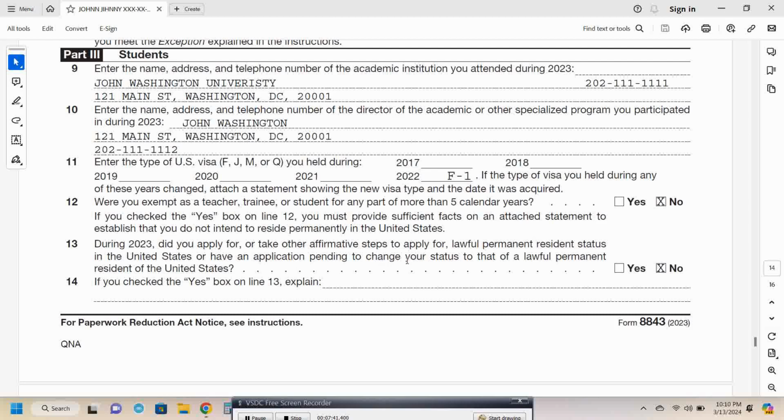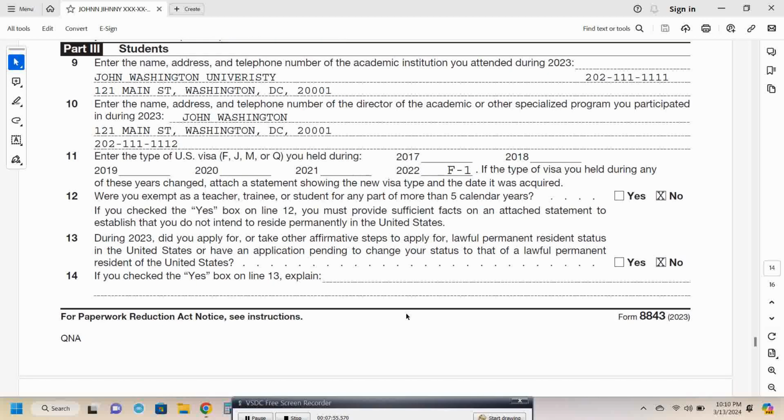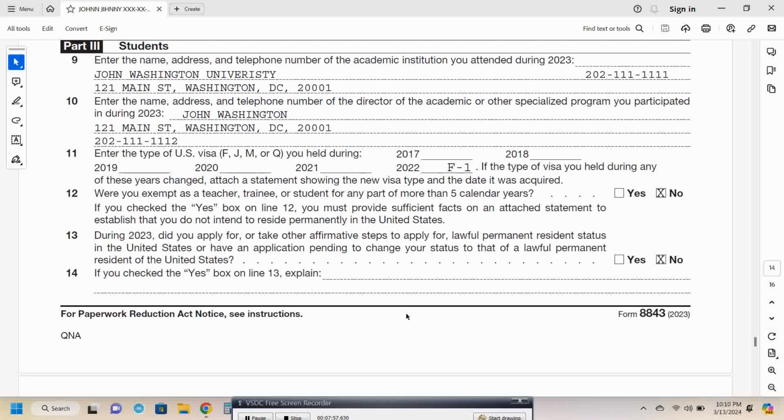Question 13 is going to ask if he ever applied, or took other affirmative steps to apply for lawful permanent residency in the US, or has an application pending to change his status to lawful permanent resident. He never applied for that, so we're going to put no. And as I said, the rest do not apply to him unless you have a particular scenario, like if you happen to have an individual with a medical condition or medical problem.